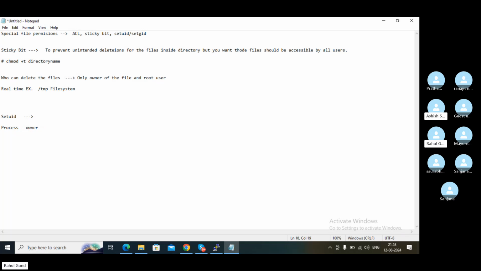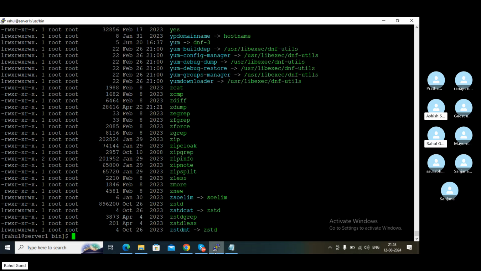That is not required as of now, but whenever you are running any command or anything you are doing in the server, one process will get initiated in the process table in the background. That process will have an owner, because a process requires one owner. Suppose there are n number of users in the server, who will decide which process will be owned by which user? That will be decided by, suppose Mayuresh is running the ll command and entering it.